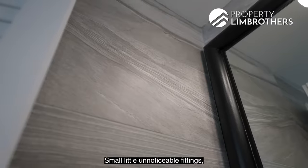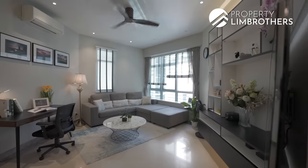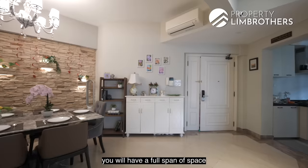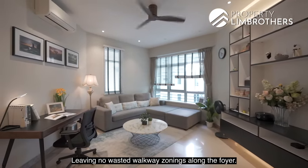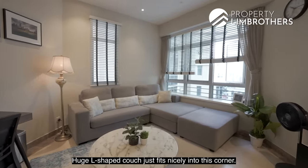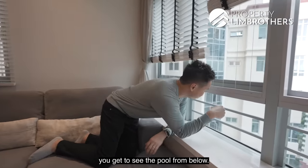Projects built towards the tail end of the 1990s often had efficient layouts — the front foyer opens immediately into a full span dining and living area with no wasted walkway space. This unit has no balcony, so all the space is pumped into the interior. Flooring is marble. A large L-shaped couch fits nicely in the corner. All air-cons have been replaced with Mitsubishi inverter units. From here you get the view of the landed property, and if you look down, you can see the pool below.